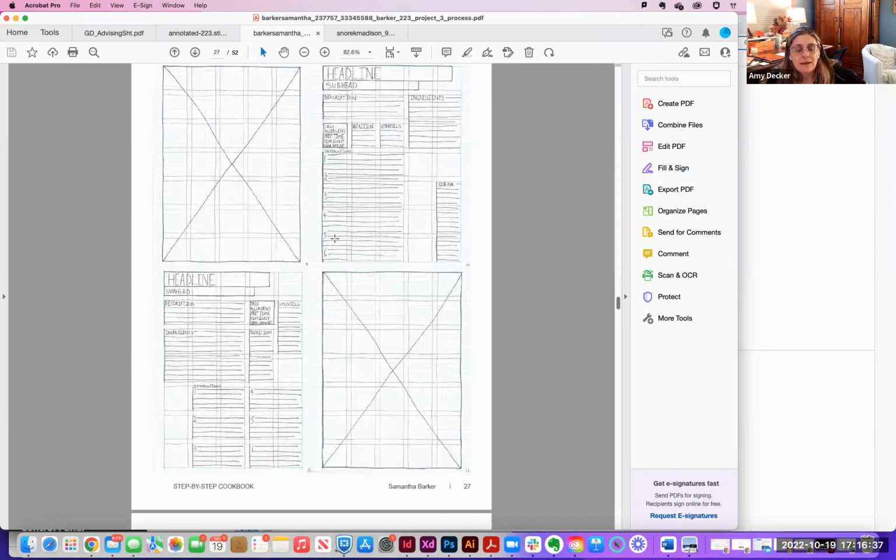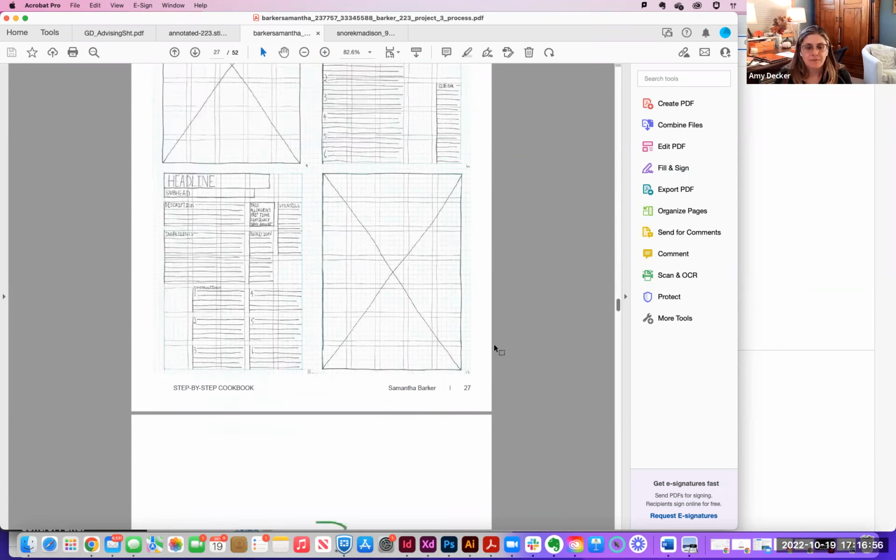And lastly, this design is showing one very large hero image that's filling one whole page, and then they're putting all of the content of the recipe on the adjoining page. This one has the sidebar, and this one does not.